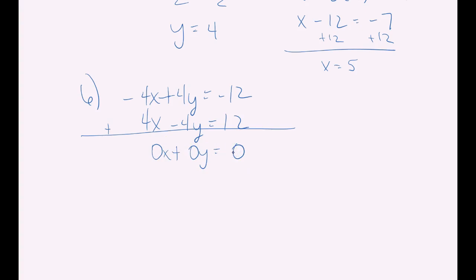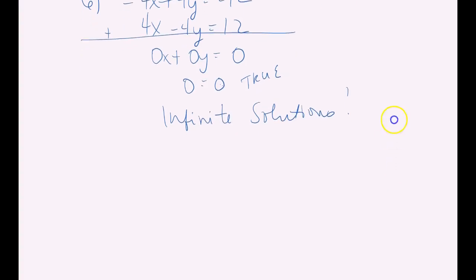So I'm adding those together. And what happens is I end up with 0 equals 0. So is 0 equal to 0? Well, yeah, that's true. 0 is 0. And so when that happens, guys, this is one of those other special cases of infinite solutions. So if all the junk disappears, then you just analyze the numbers. If it's a true statement, it's infinite. If those numbers didn't match, you would say no solution.